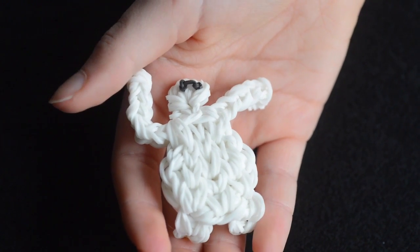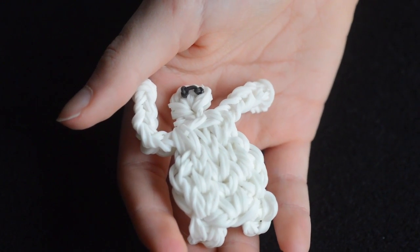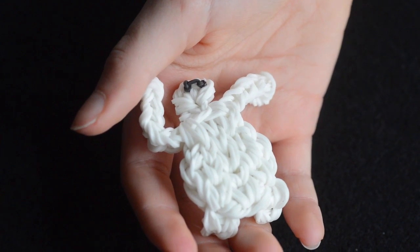There you have your super cute Baymax turn, designed by the Loom Mermaid on Instagram.